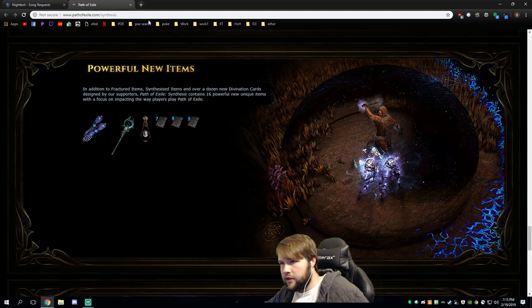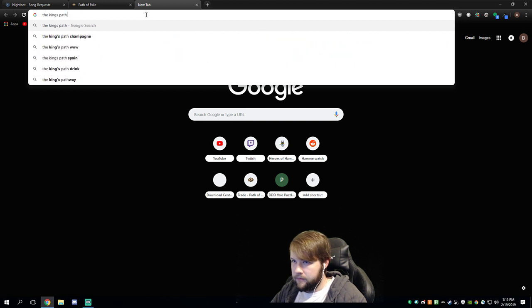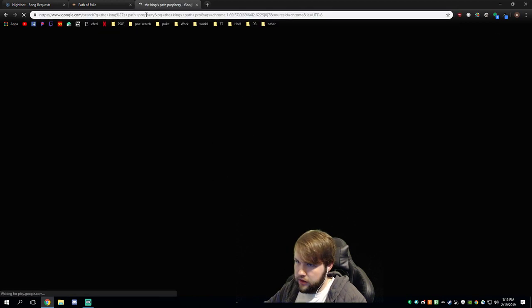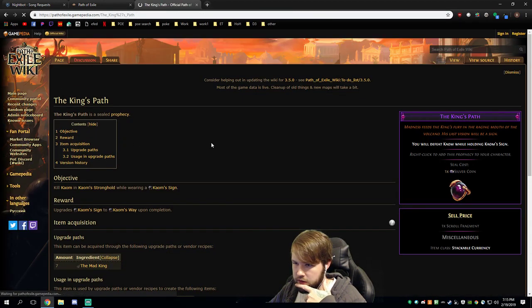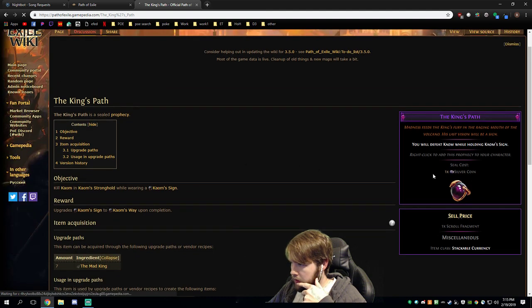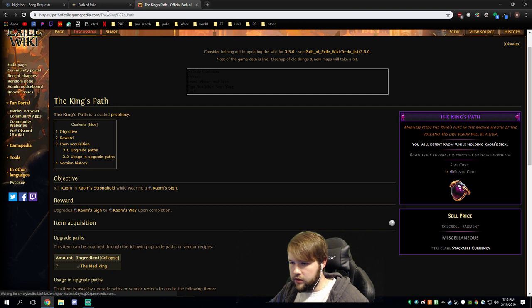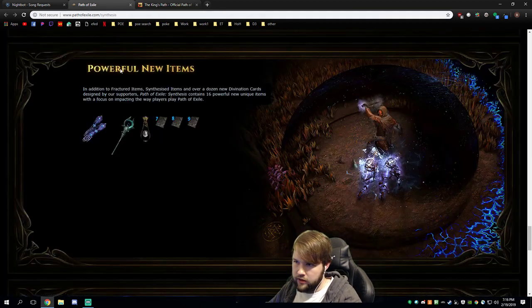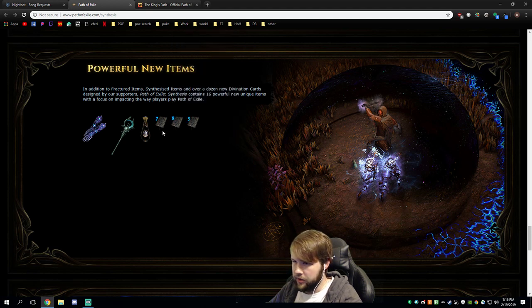Path. I'm not sure what the King's Path is. That was a prophecy? Path prophecy. This was probably Googled like 100 times today, or 1,000 times. Okay, it's the one that upgrades Comb Sign. Alright, so Comb Sign is going to be a little easier to upgrade into Combs Away with these divination cards. These will be 1/7 of the price, so it's not bad.